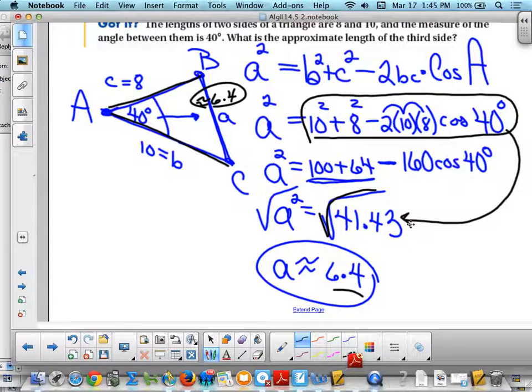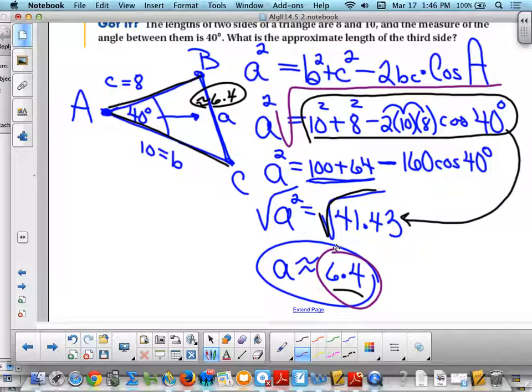You know how you punched all that in to get this? Could you have just done this right off the bat? Could you have punched in the square root of that squared plus that squared minus 2 times this times cosine 40? Would that have given you 6.4 right away? The answer is yes. You can speed yourself up if you want, or if you like to see it broken down into individual parts, do that. Okay, was this hard? No.